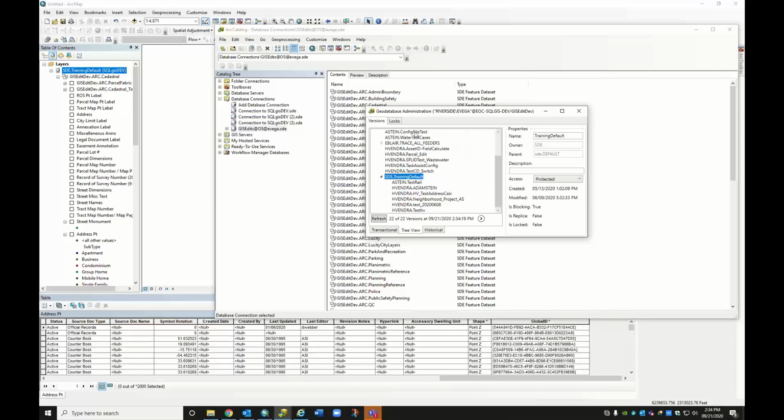I'm kind of surprised that you have some other versions like electric over here, but training default is the one that we create versions under during the training. So you need to go and you can create a new version over here under training default. So that's what I'm saying.